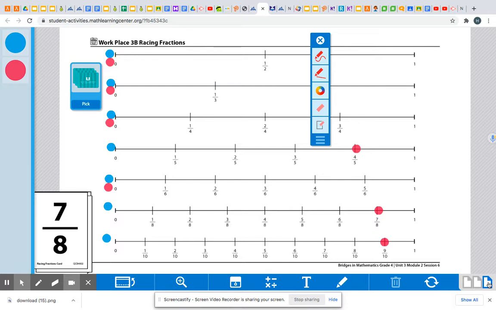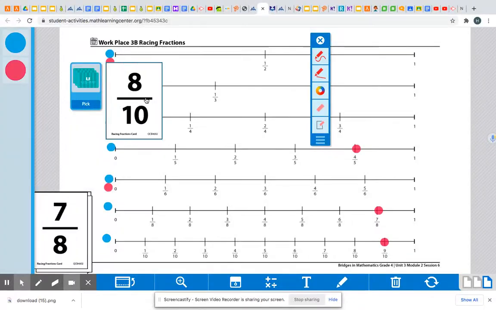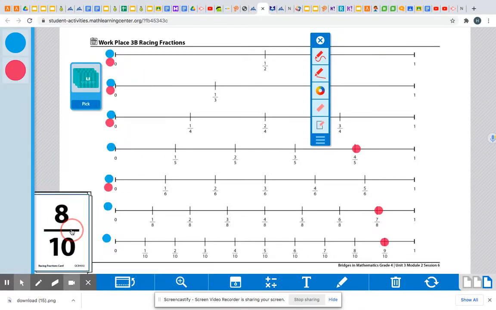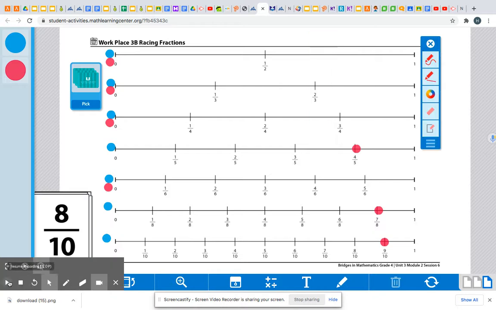Now keep in mind that I can add and subtract. I'm trying to get to 1 on each of my number lines. Here I have 8/10. Well, 8/10 is not going to work for me to go to because I'm already at 9/10. So I need to be thinking about how can I make an equation to use 8/10. I really had to do some thinking here, but I think I have a plan. I think I can do something with this 8/10. I'm going to write an equation out first and see if that works, and then I'll move my game markers.